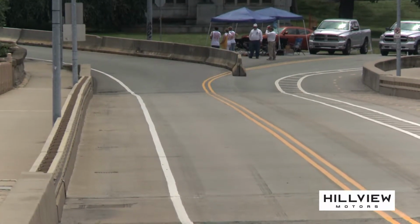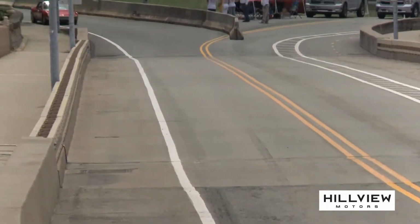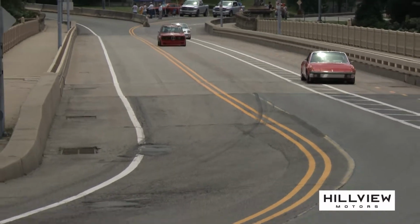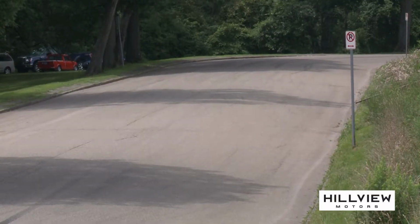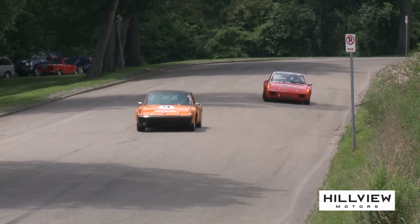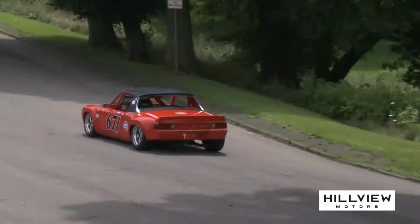So the recovery vehicle has arrived at the car, and that's going to slow the racing down just a little bit in that area. Generally, you do not see a full course yellow here. I don't know that we've ever done a full course yellow here, except maybe for weather conditions. Usually it's a local yellow right around the incident.